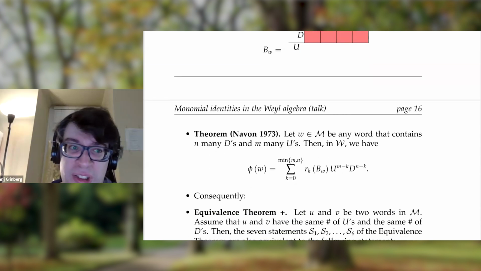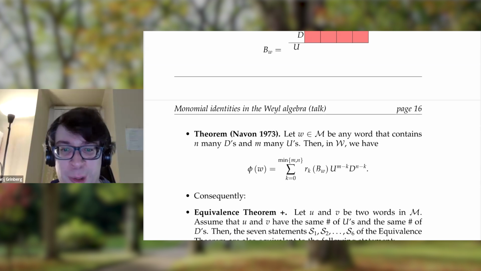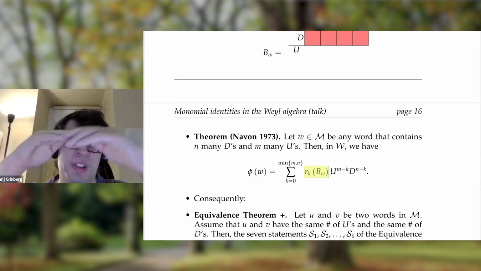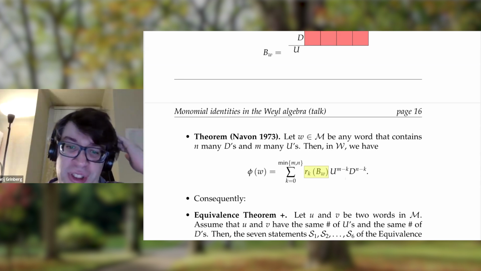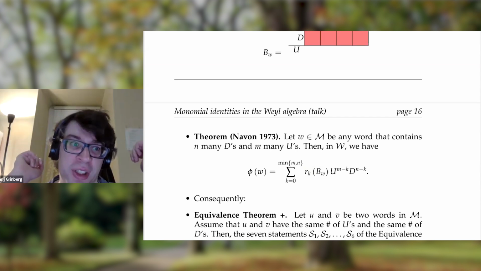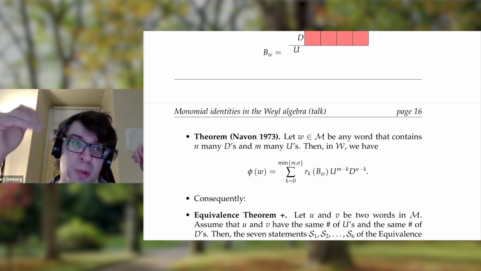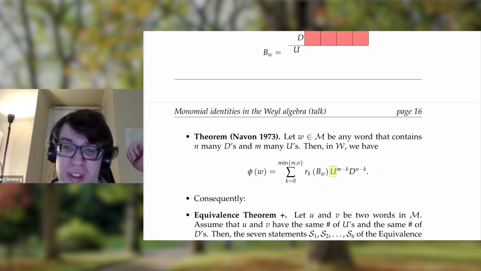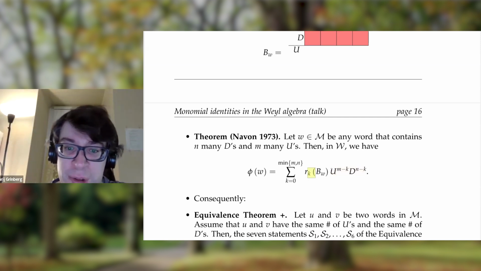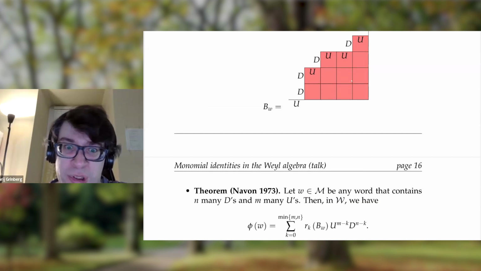But what has been studied a little bit later is that rook placements are actually a combinatorial description for what happens if you take a monomial or a word in the Weyl algebra and you expand it in the basis of u^i d^j. So if you keep applying this du = ud + 1 relation until there are no du's in the word anymore, until you transformed every du into ud + 1, you get a linear combination of u powers times d powers, and the coefficients in this combination are precisely the k rook numbers of the corresponding Ferrers board.